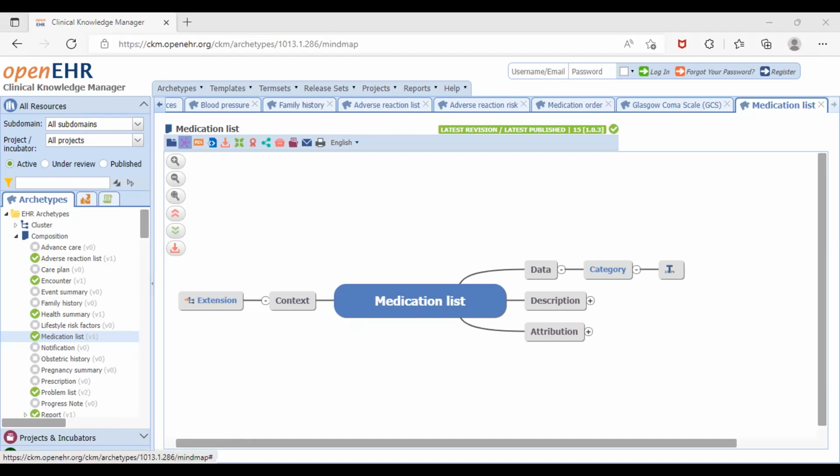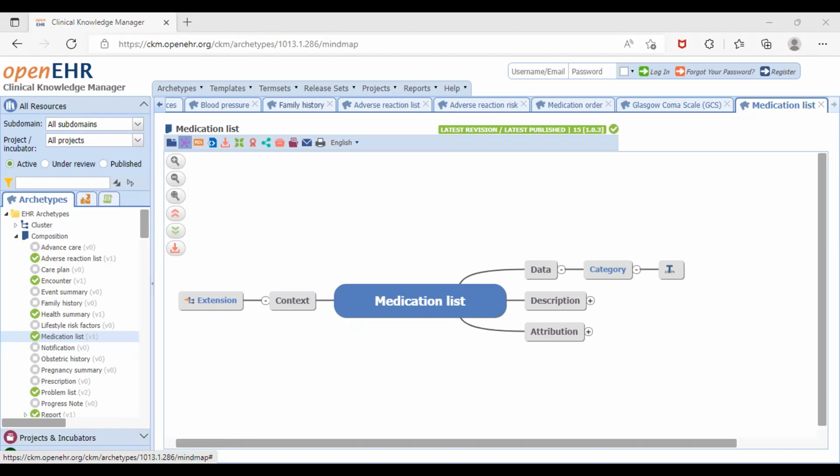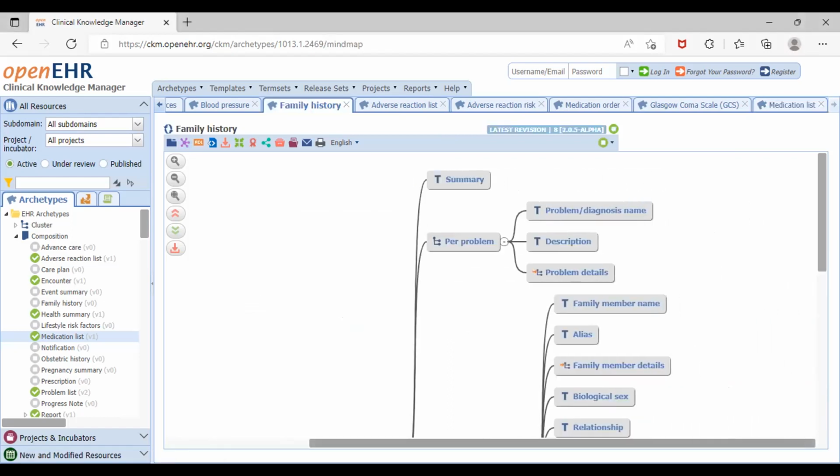Okay, so you're clear, right? One is meant to be used as a composition under which you put other things, and the other one is the actual archetype. Yeah. Correct. So whenever you see things under composition, you know that that's meant to be used for your template. You inherit your template from that.